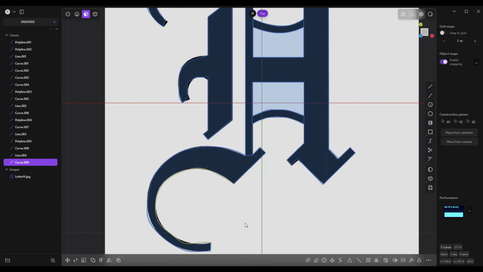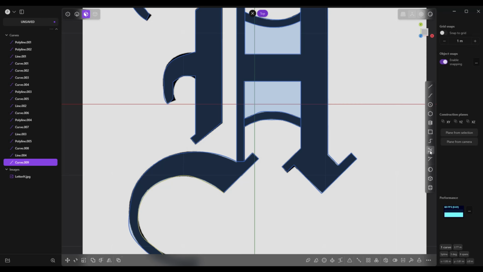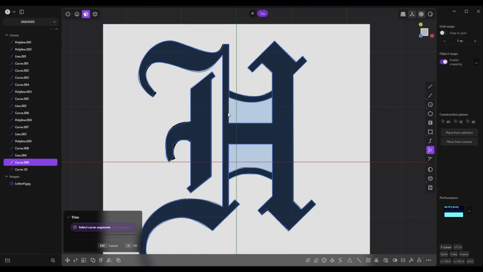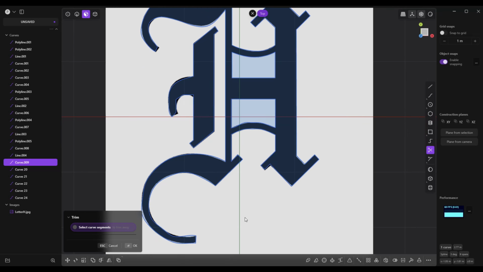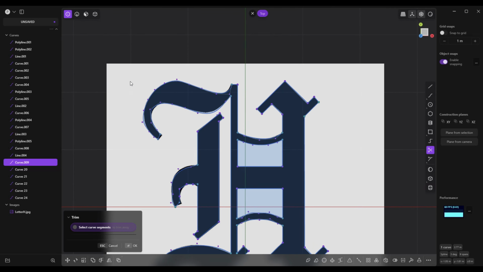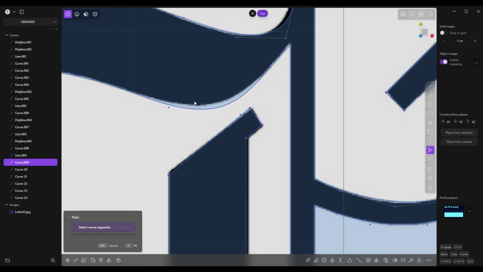All right, then we're going to take our scissors. We're going to get rid of this line right here. Let's see if there are any other lines we need to get rid of. This one, that one, and that one. And now we can go and manipulate the vertices, right? So here we're going to grab this guy.